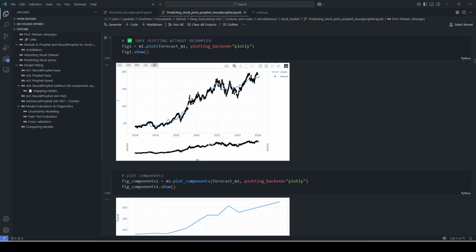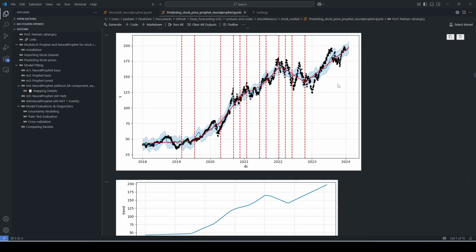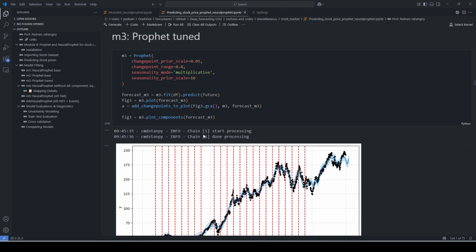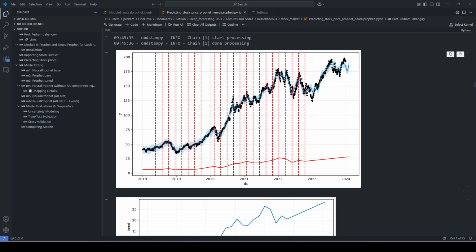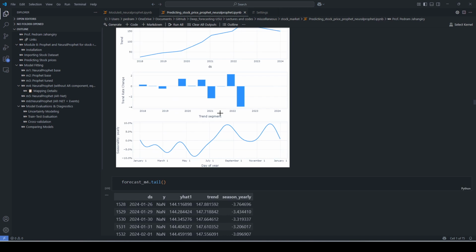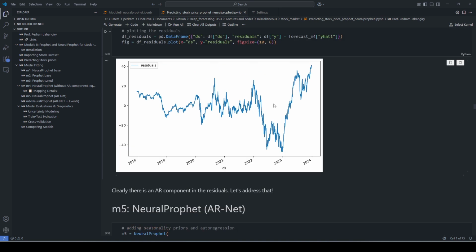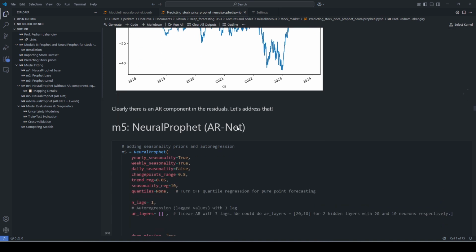Okay, let's see if there's anything interesting I want to discuss here. So yeah, M1, M2. So this is the default value of Prophet into the future. So this is for Apple stock. Tuned Facebook Prophet. Then we're using tuned NeuralProphet. Obviously for stock it is not doing a good job at all. And then this is the residual for the tuned NeuralProphet without AR components. And again, this is screaming at you that stock price needs a lag value. And we know that using one lag is your naive forecaster, random walk with no drift, right?